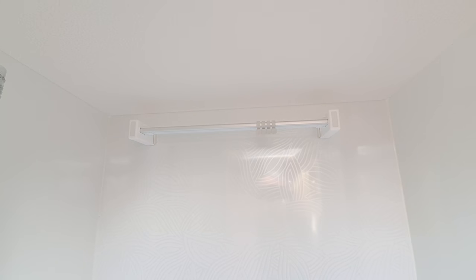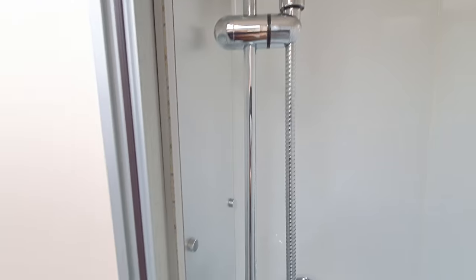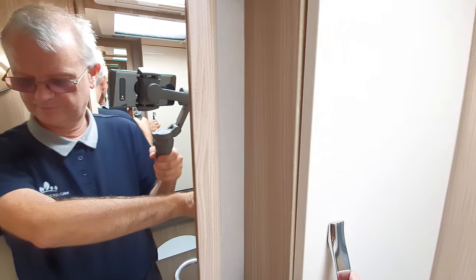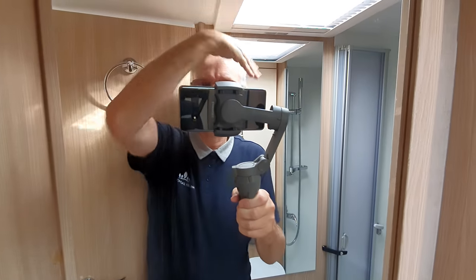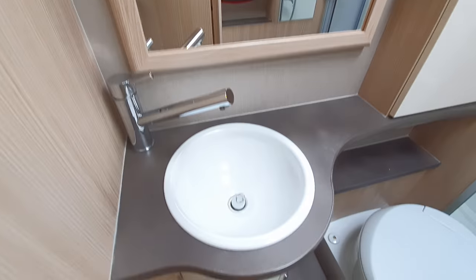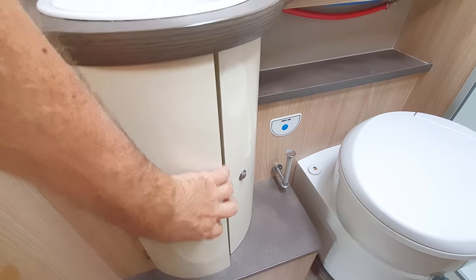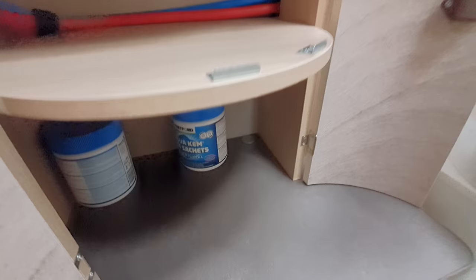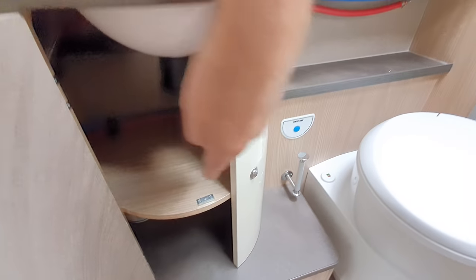An interesting feature, it's only a minor thing, an extremely minor thing. This actually comes out, and you can leave it, close the door on that. I'll have to find out who actually makes these things and get one for my own use. That would be highly useful. Oh, there's the mirror. So you can check your hairdo before going on the campsite, because you certainly wouldn't want to look rough before going on to the campsite. Well, it comes with some aqua chem sachet. That's for the toilet.